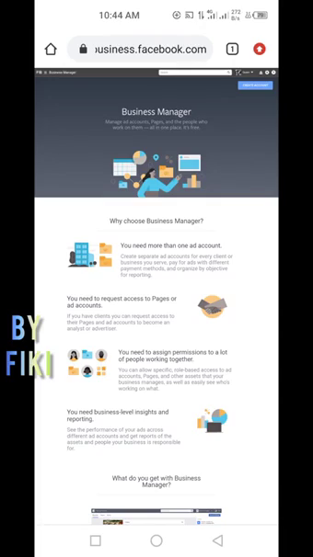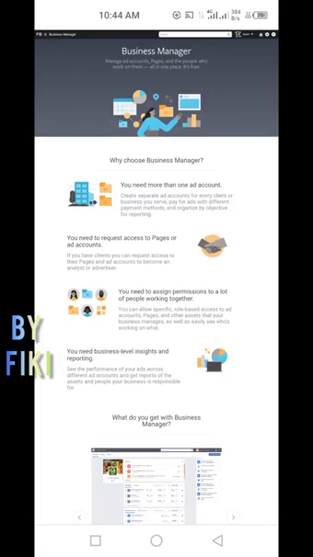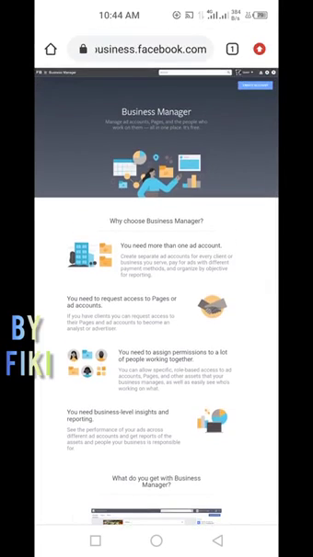After that, an email will be sent to you, and all you need to do is follow the necessary steps, okay? I can't really do it right now because if I do it, it's going to affect me here. Why? Because I already have a business manager, and like I said, we only have access to create one business manager account, okay? So this is just the steps. Once you fill that in and submit, a notification will come to your email, and from there you see it's as easy as anything. Don't think it's going to be hard. No. Once you fill in your information, email and everything, you're good to go. You have successfully created your business manager, okay?